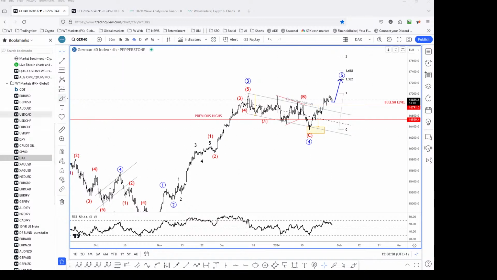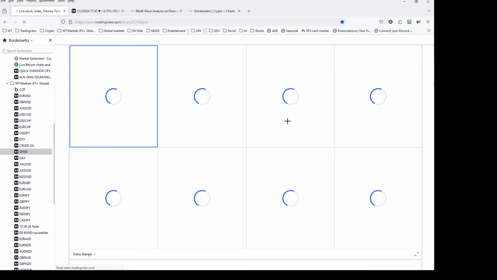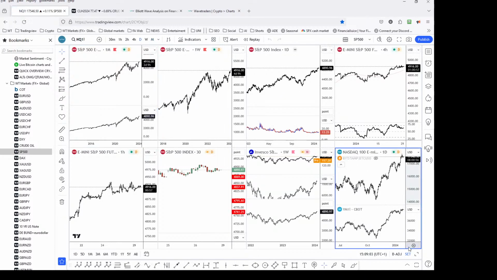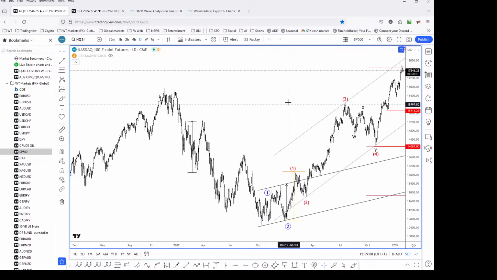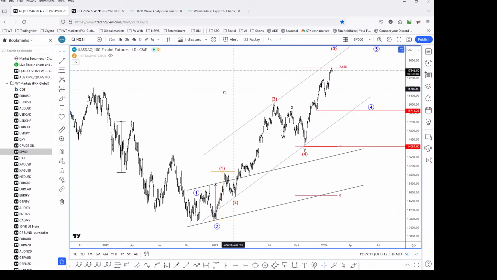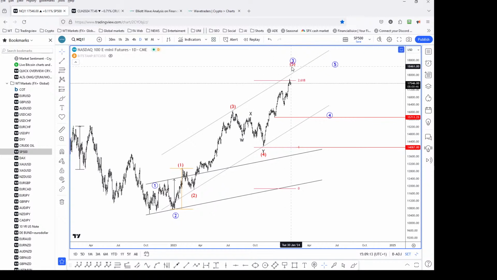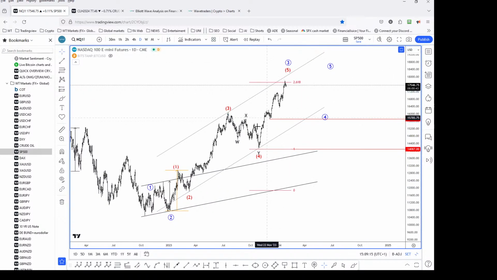Maybe let's take a look also at NASDAQ 100. I think I have it here, because last time someone asked for NASDAQ 100. So here on NASDAQ 100, we are still potentially moving into very late stages, into wave 5 of 3. So we are moving into some potential resistance. The most important resistance of this red Elliott wave cycle would be the upper trend line of this impulse channel. Okay, and you also have this 261.8%.